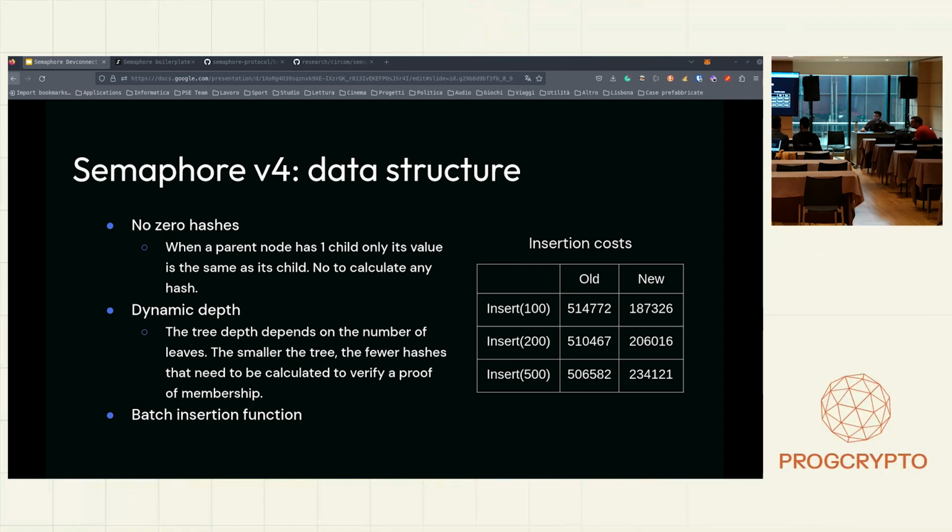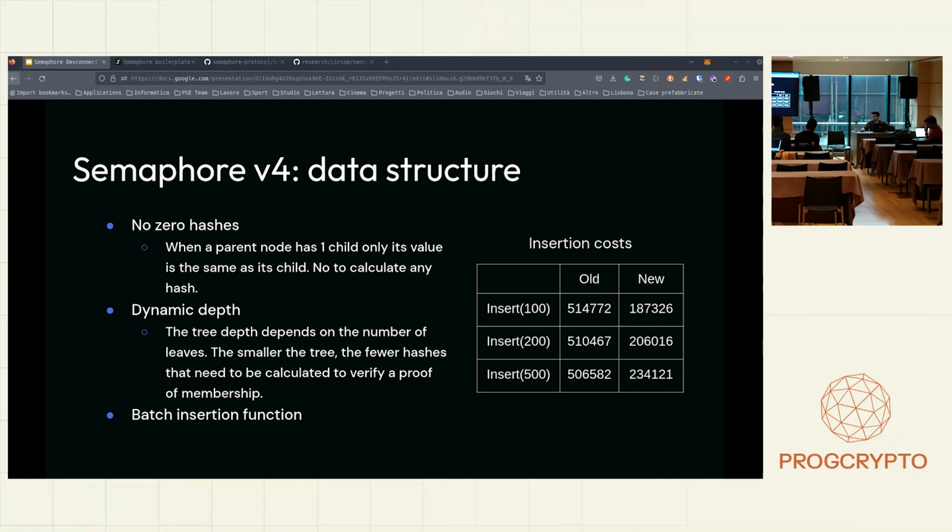Are there other questions? When you say no zero hashes, this means you have tweaked the Merkle algorithm to have an if-else, that if it's zero then we'll have this, otherwise the hashing works as usual. So you don't come up with some other hashing algorithm where if you append some zero to it, the hash remains the same. It's not that, right? It's just an if-else condition. Yes, it is.